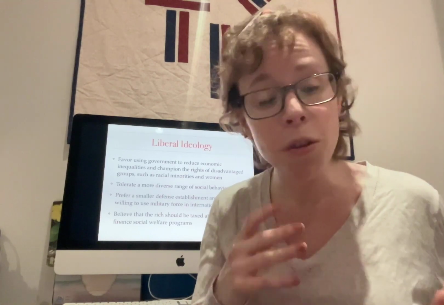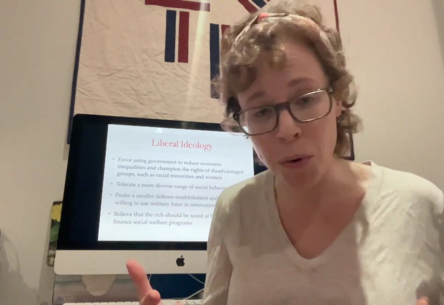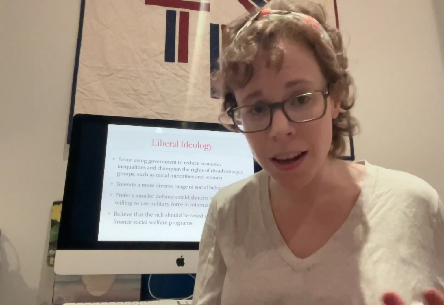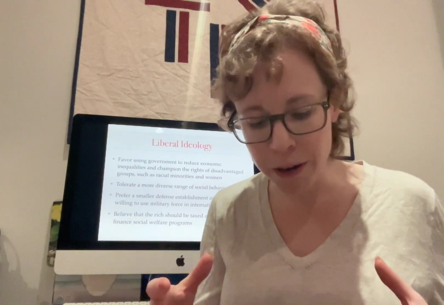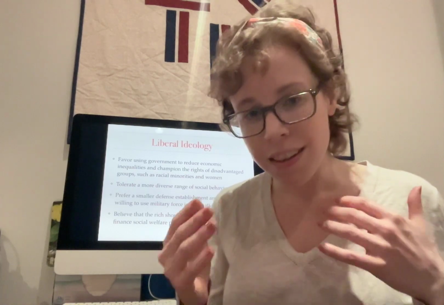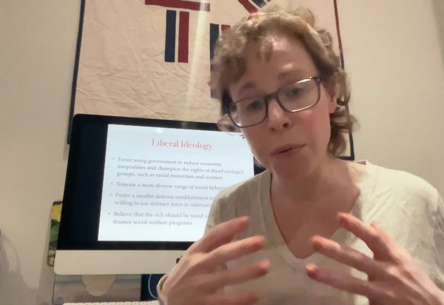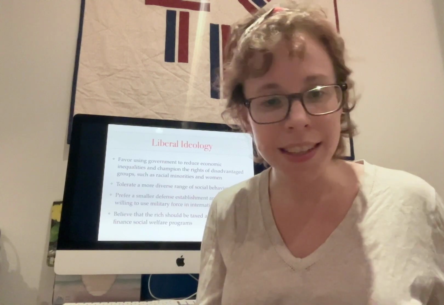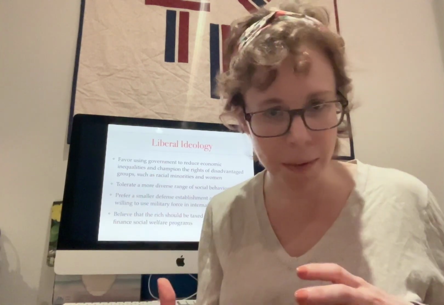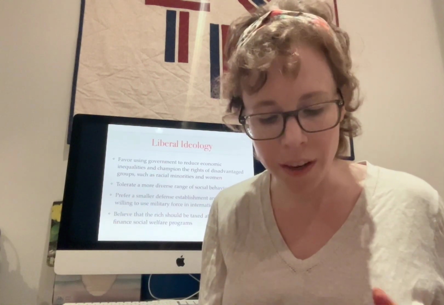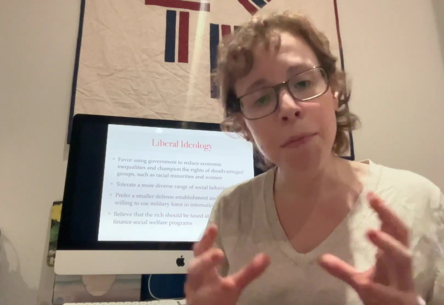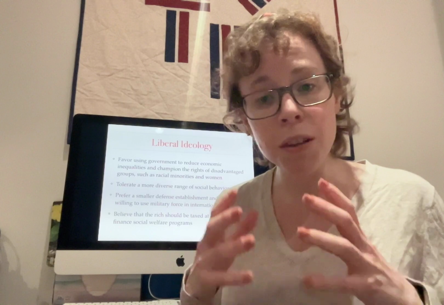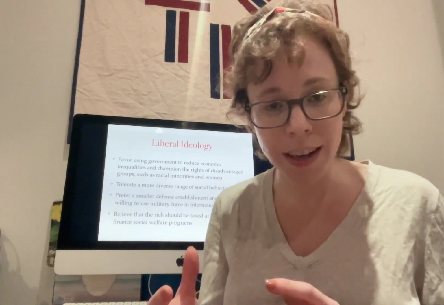They typically believe the rich should be taxed at higher rates than the poor. This serves two purposes. The first is to finance social welfare programs, and the second is to help reduce perhaps a little bit of inequality, right? Taking a little bit from the rich, giving some of that to the poor, helps reduce inequality, and it also takes money, puts it in the hands of the government, who liberals typically are more trusting of.